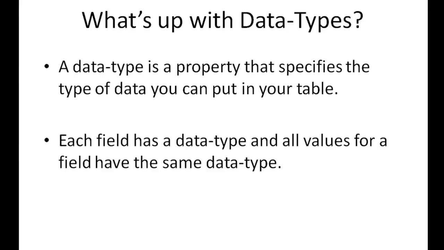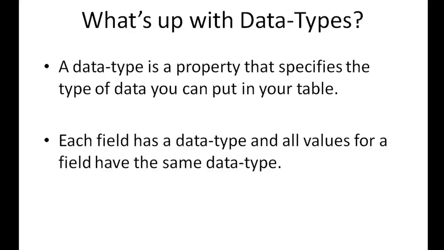So as far as SQL is concerned, in the last tutorial we had a look at the table in which we had information about tennis players. If rank is a field, and in that field you're only going to put tennis rankings, all the rankings are going to be numbers, right? So all those numbers have some data type, and they can be integers, or they can be floating values, if they have decimal values.